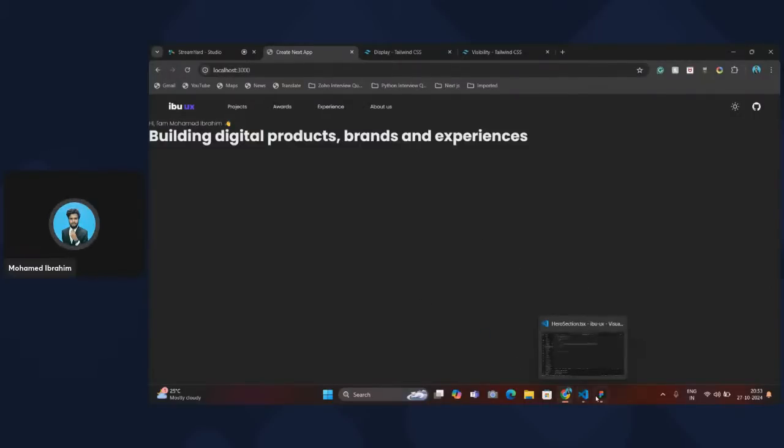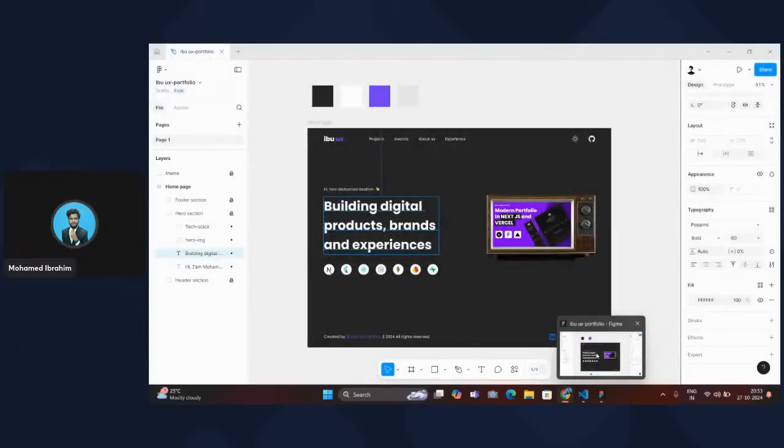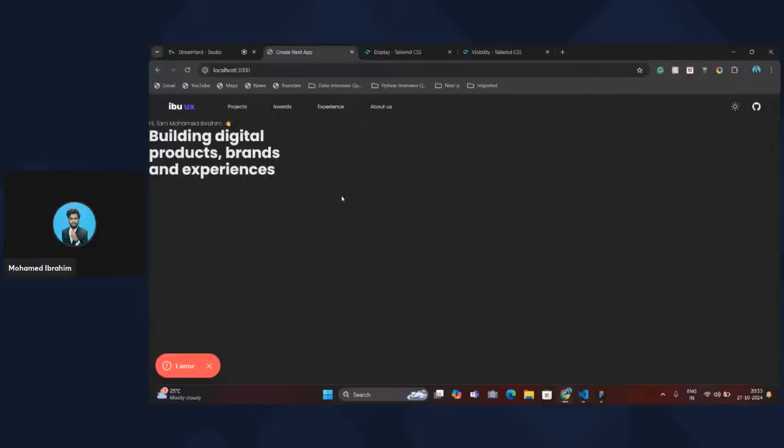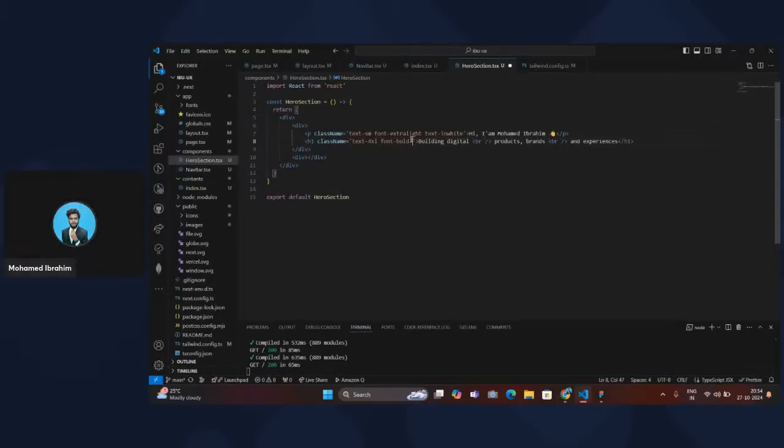What I need to do, we need to break this products and brands to the next line. So after this digital, I need to break this. So here I'm going to provide a br tag. Next, after this brands, I'm going to provide a br tag. I'm going to save this and check whether it is working well. Yes, but still we have some issues with this line spacing, the height of this text. So I'm going to provide a height of 8 pixels.